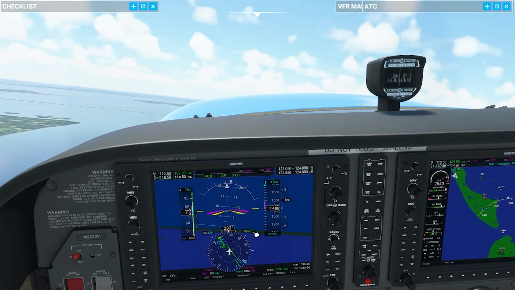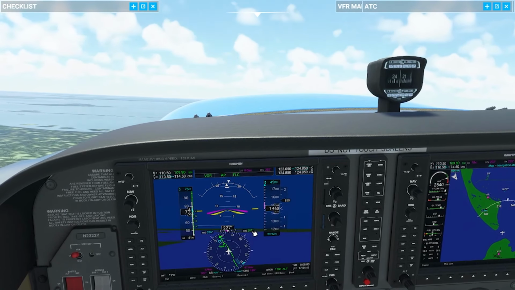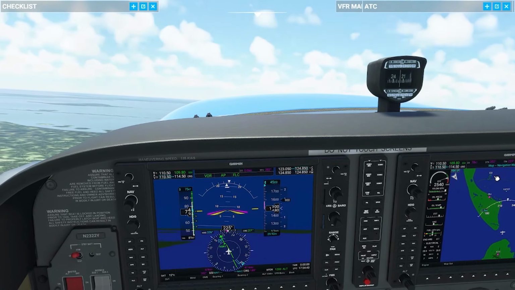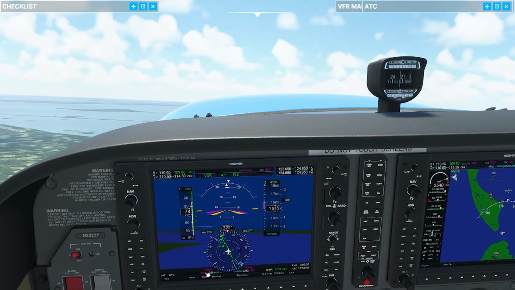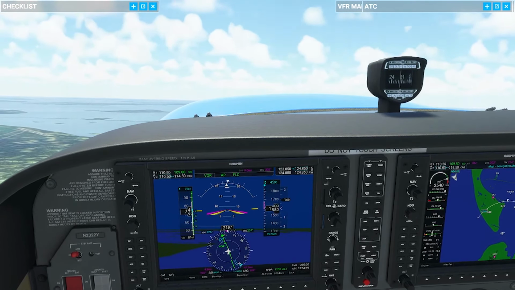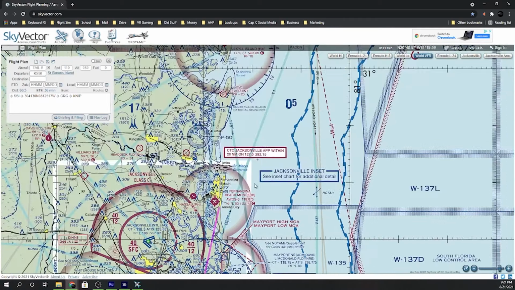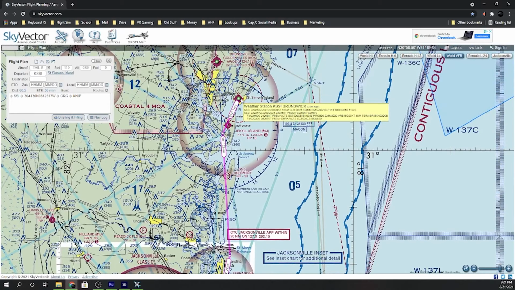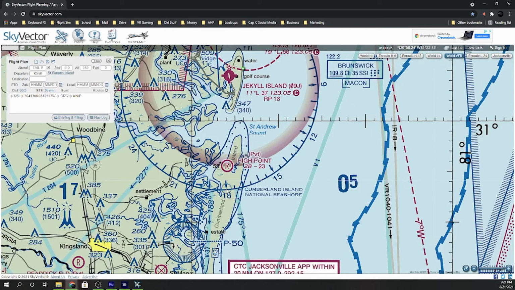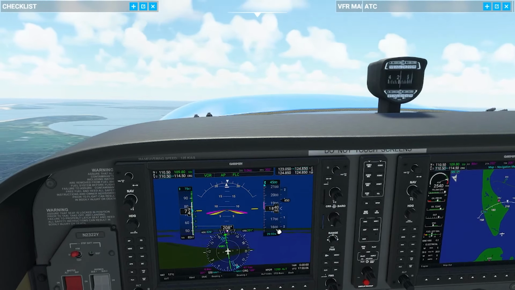On the 201 radial, inbound to SSI. You can see SSI is right over there. We are 4.8 nautical miles. Once we pass the VOR, then we actually want to change to, so we're on this leg right here, and we're going to want to change to 180. So we will wait until we cross for that.